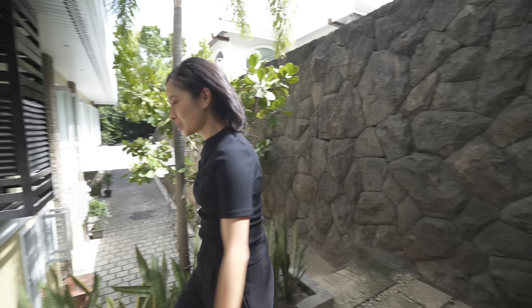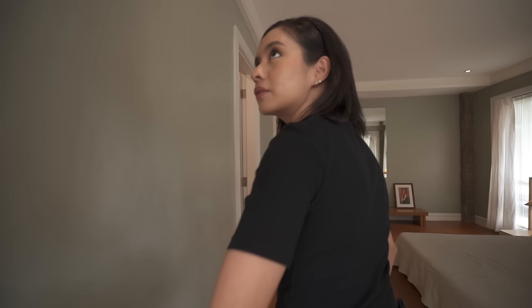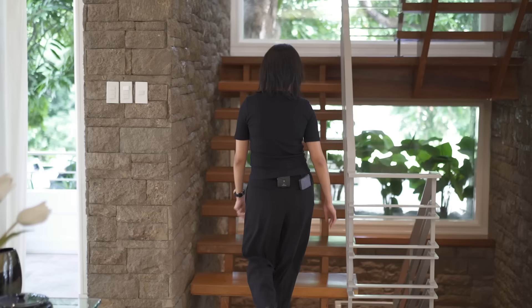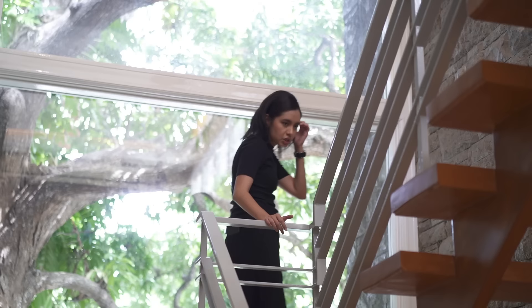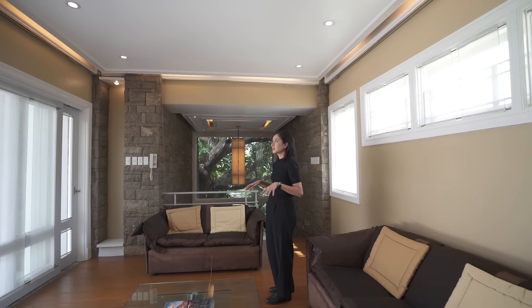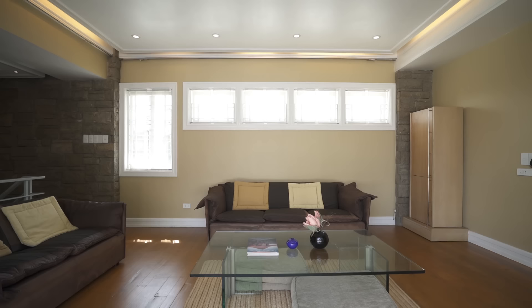There's one more floor up the main stairs — let's go back in. Going up from the bedroom, there's a frosted skylight above. On the third floor you have a private family area. You can have your TV here — it could be a gaming area with consoles, a meditation area, a gym, or a yoga space. Basically any place where you want peace and quiet, all of the views, and all of the natural light.